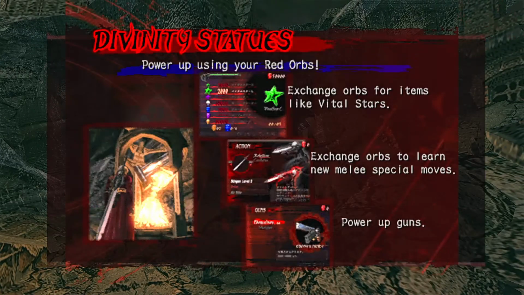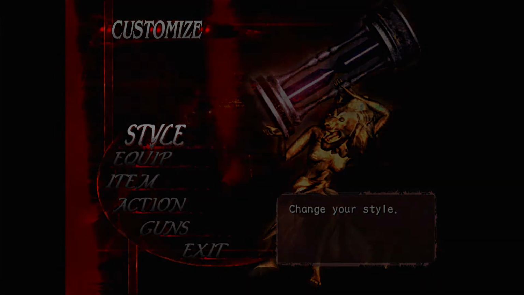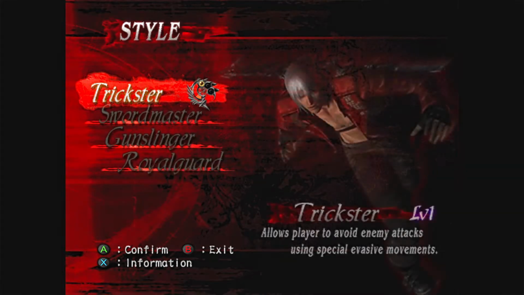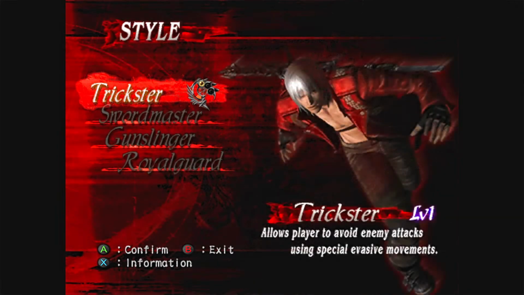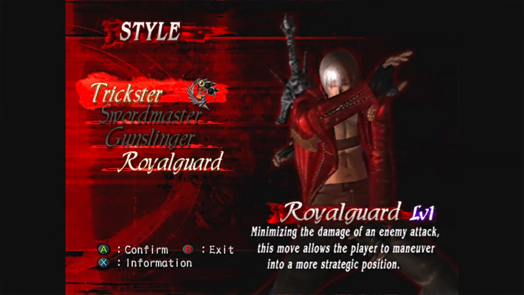So this is from where you can buy things, exchange things, learn new skills, etc., power up your guns. So to fight with the first boss of this game, I don't know if I will go with the Trickster or Swordmaster, or maybe Royal Guard, because the attacks of that monster are merciless. As this game doesn't provide you with checkpoints or autosave or manual save system, we only have one shot. That means I should choose between Trickster, Swordmaster, and Royal Guard. Royal Guard will actually allow me to block most of the attacks, but let's go with the Swordmaster.